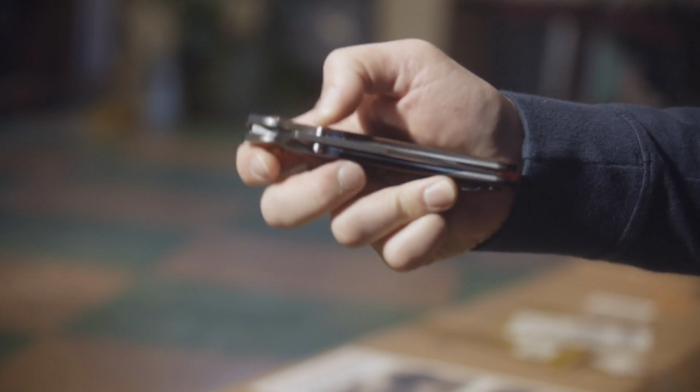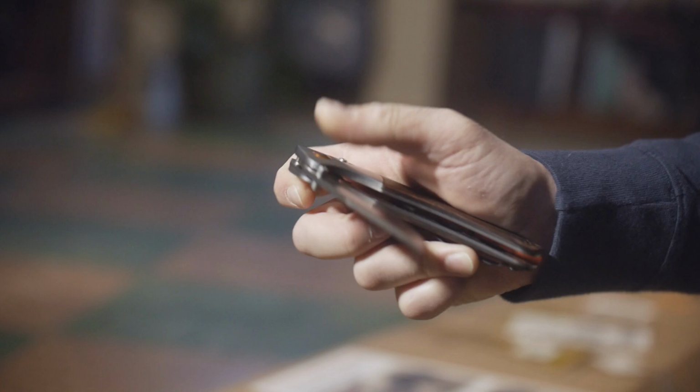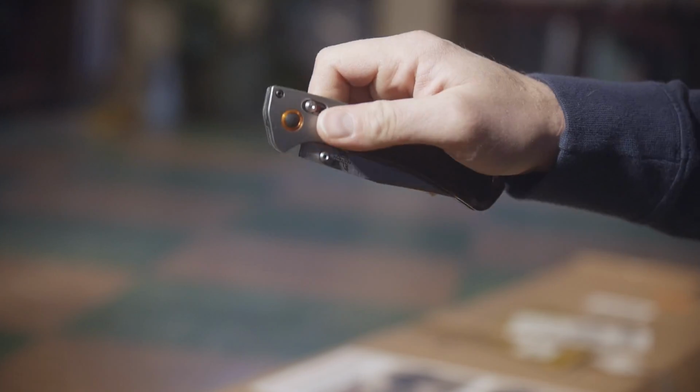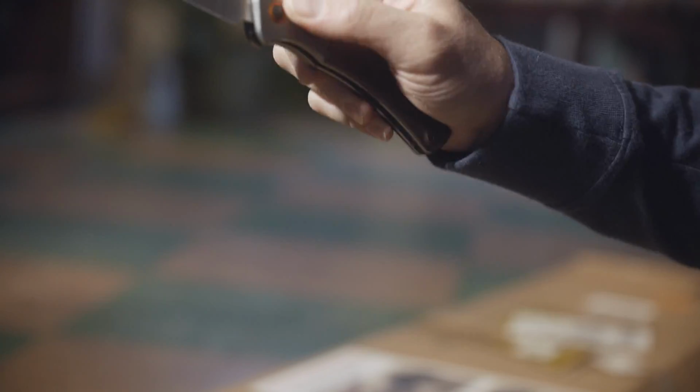Now, sometimes if you deploy the knife too hard, the lock gets slightly stuck, but not too often. This seems to occur on my 551 as well. I usually just bang the blade spine on a piece of wood or something, which fixes it. Anyway, you can hold back the axis lock and flick hard enough to get the lock to lock that way.